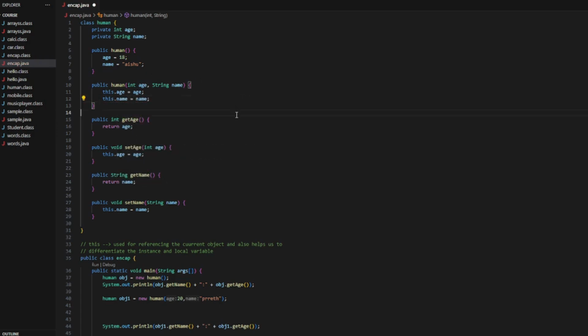Okay, so this is the basic difference between a default constructor and a parameterized constructor. In a default constructor we would directly assign the values inside the constructor, whereas in a parameterized constructor we would pass the values. Now let's just save and run and see this.